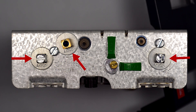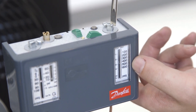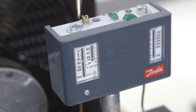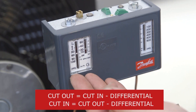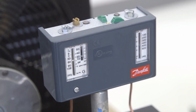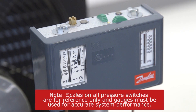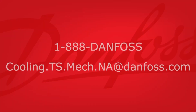Loosen the locking screws — now we're ready to adjust them. Manufacturers use multiple methods for setting cut-in and cut-out points. For any automatic reset Danfoss KPU pressure switch that cuts out on pressure fall, you set the cut-in with the range adjusting screw and the differential with the differential adjusting screw. On the high side of the switch, you set the cut-out with the range adjusting screw. The differential on this switch is fixed at 60 psi. We verified that the old pressure switch was set at 450 pounds on the high side, so we adjust the screw so the setting goes down to 450 pounds. On the low pressure side, the old switch had a cut-out of 40 and a cut-in of 60 pounds. For accuracy of the switch, use manifold gauges to verify settings and proper system operation. With that complete, your Danfoss KPU dual pressure switch is installed.